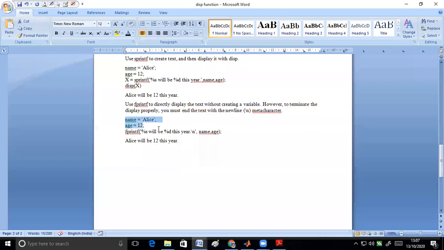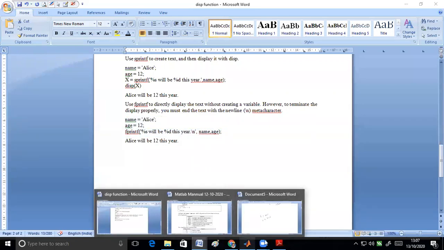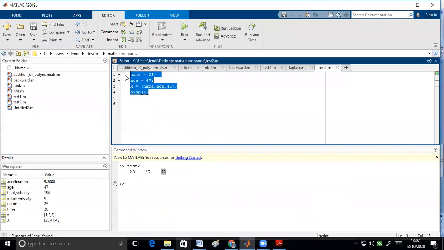I will show you an example here. Another output function, the third output function, is fprintf. So first name, some name there, x1, then age. Then observe this one.